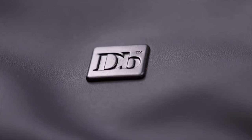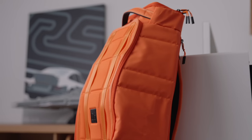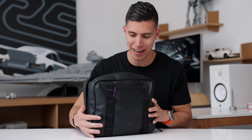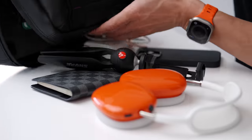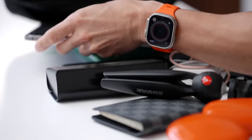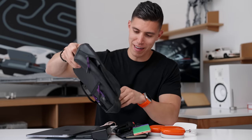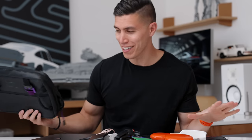This is a little travel pack from DB Journey. I've checked out their backpacks — they've got some dope ones in orange — but this is the ultimate tech travel thing. Look how much tech I can actually manage to squeeze in here. I'm going to just unpile this all on the table. I've got a couple zippers here, some extra stuff will come out. All this stuff fits inside of here.